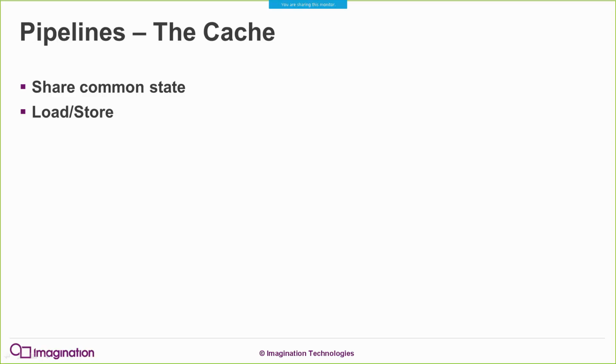The final piece of the pipeline puzzle is the cache. Now, since we're going to be creating far more pipelines in Vulkan than we have shaders in OpenGL, the reason for this is we've baked a lot more state into the pipeline compared to a shader in OpenGL. So we're going to have an explosion of pipelines, which potentially could be bad for memory.